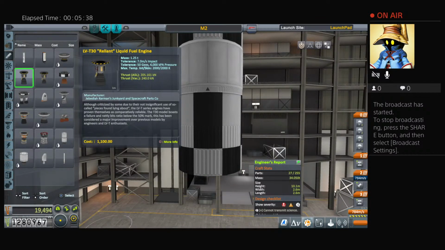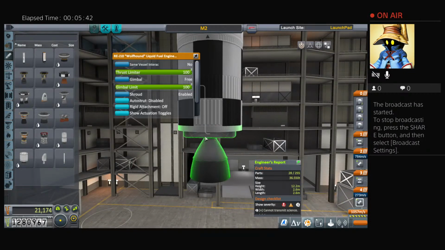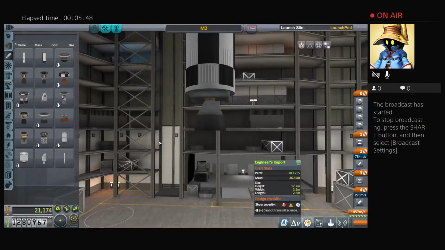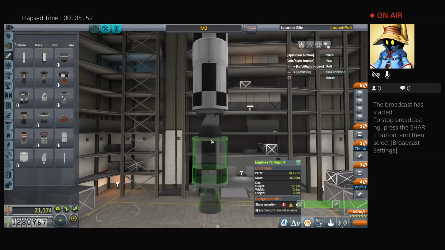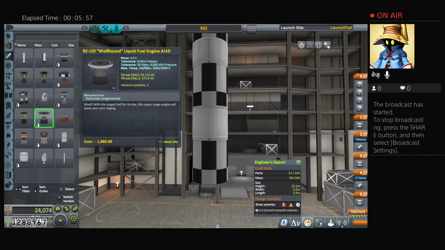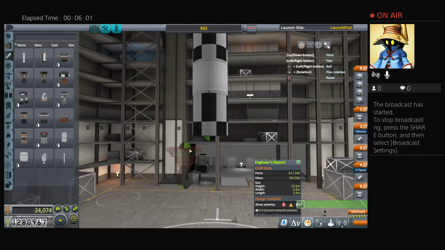And then let's see what happens when we put this Wolfhound on. See how much we weigh. It'll still be okay, so let's go ahead and do that and set that to root part. And what we will go ahead and do is just copy that stage from the decoupler down and take the Wolfhound off. And then we will put the skipper on at the bottom.